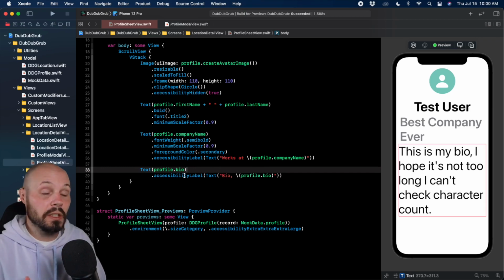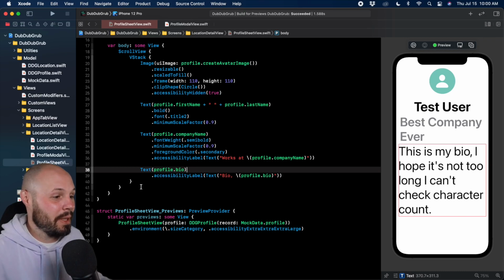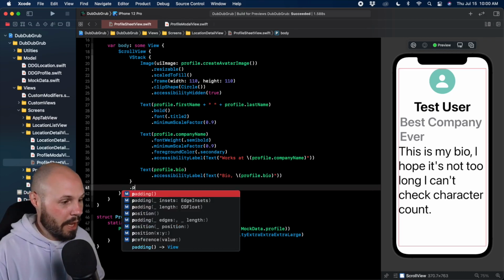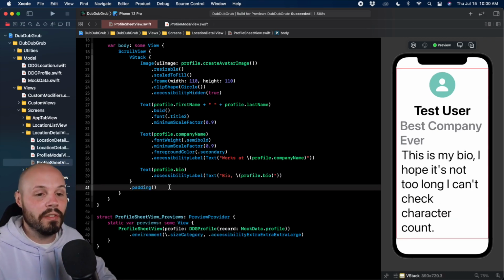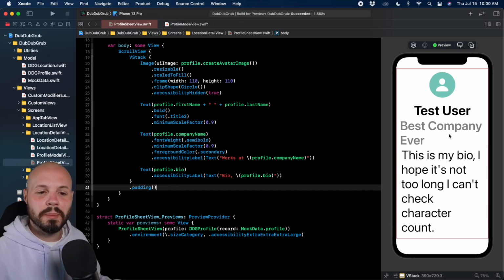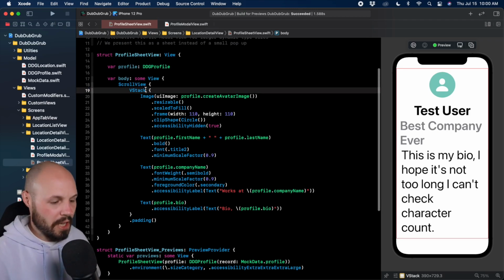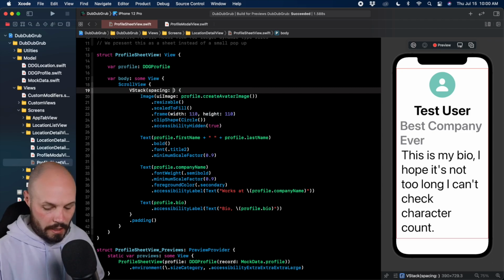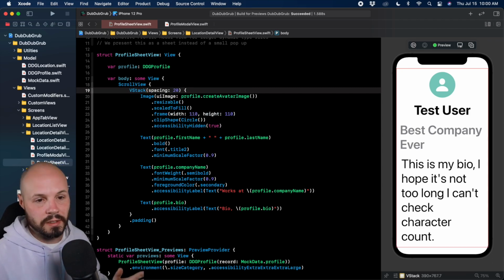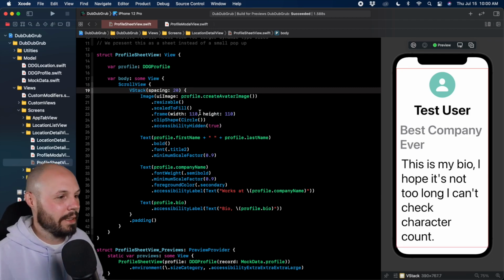Because again, this screen is super straightforward. We're not worried about a cute little design when our text is this big. So on the VStack, we'll add some padding just so it's not up against the edges of the phone. And then things feel a little cramped to me right now. So I'm going to, on the VStack, give it a spacing. And I just kind of pulled 20 out of thin air just to let it breathe a little bit. So that's what I did for that.